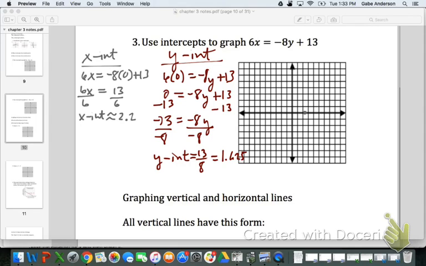So my y-intercept, let's see here. Well, my y-intercept would have to be located where? On the graph. On the y-axis. On the y-axis, yes, but between which two numbers? Between 1 and 2. It's got to be between 1 and 2. So if I just put it up here somewhere, that's pretty close, right? It's going to be hard to argue with that. So once I have that, I will attempt to connect those 2 points with a straight line, put the arrows on the end, and that would be my line.